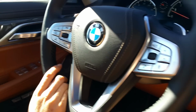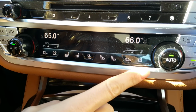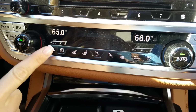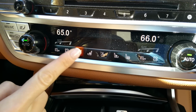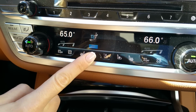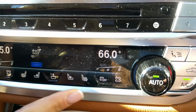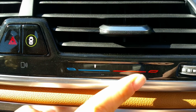One thing, Trish, let's go over the new air conditioning screen too, which is touch screen. Okay, so this is for the right side of the vehicle, and this is for the driver's side of the vehicle. Here's your fan speed here, and they've actually just made it touch screen, so it's very nice. Here's your seat warmers here, and you can see the different levels. This vehicle also has seat coolers, which is nice for the summertime. I know here in SoCal it's a necessity. And then again for your right hand side here, and if you move up here to the top, this is going to be your temperature controls.